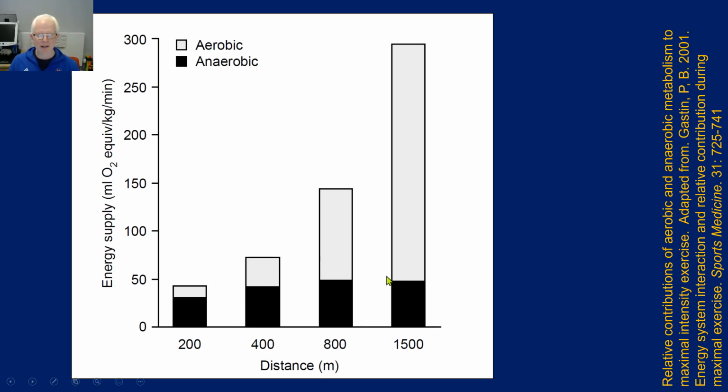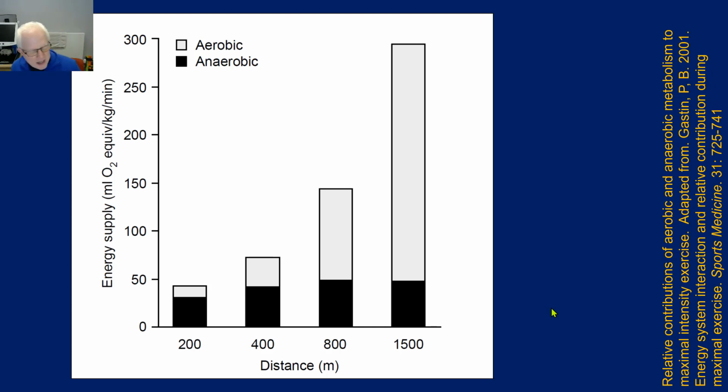they've taxed the anaerobic capacity. There is no more energy that can be derived anaerobically. If there were, then these would be bigger blocks within the overall energy contribution. So this is important because this tells us that the capacity is finite, which makes sense. This is why we can't sustain anaerobic energy for prolonged periods of time. We understand that the anaerobic reserve is limited. Once you've used up that anaerobic energy, it's gone. The only way you can get it back, as we learnt in the previous session on high intensity physiology, is through doing lower intensity exercise or the complete cessation of exercise.